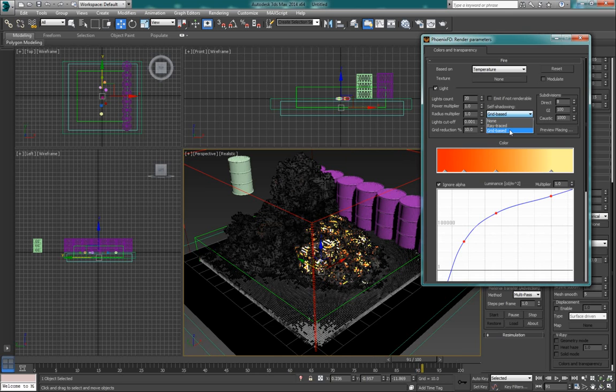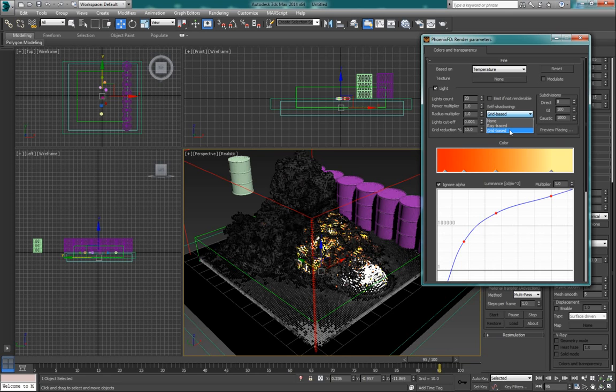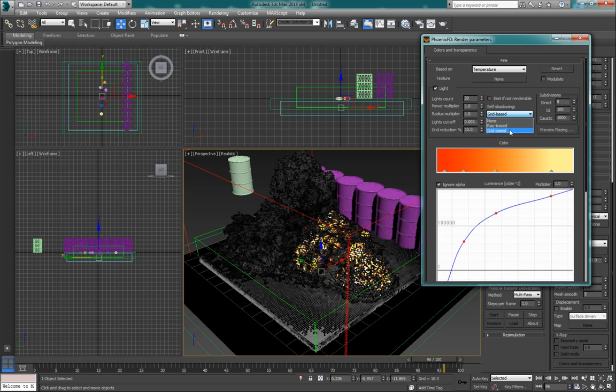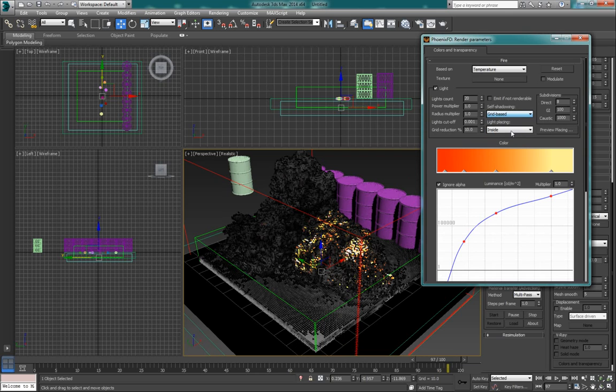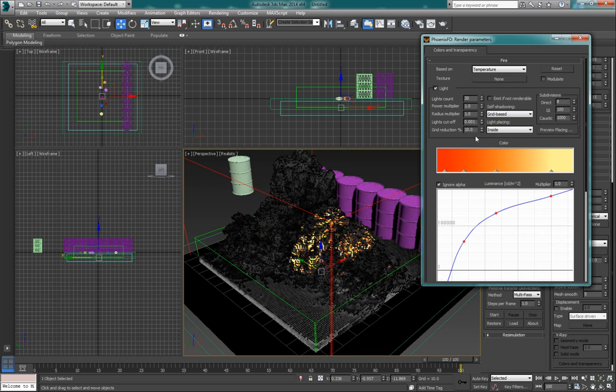And it works also a little bit faster than the ray traced shadowing, but it shades only the content of the simulator itself. So in order to light up the surroundings of the container here, you still need to use the Phoenix option to place either Max lights or V-Ray lights inside of the simulator. So you have three options here.